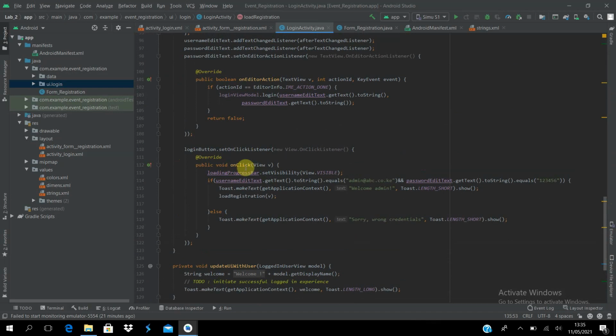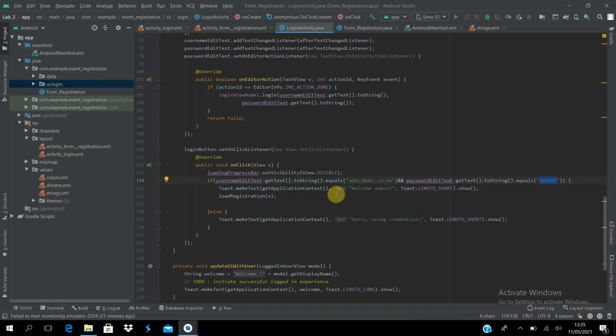Public void onClick. Of course, I'm relying, this is the reason why you had done Java before, so some of these things you do understand. This is for loading the progress bar. We can disable it or we can just leave it at that. Then we put this if statement. You can have a look at it, and then you can embed it in your code, or alternatively, you can just type. I've decided to hard code for illustration purposes the username to the email admin.abc.co.ke and the password to 6 characters. Of course, I've just typed digits 1, 2, 3, 4, 5, 6, because already there is built-in validation.